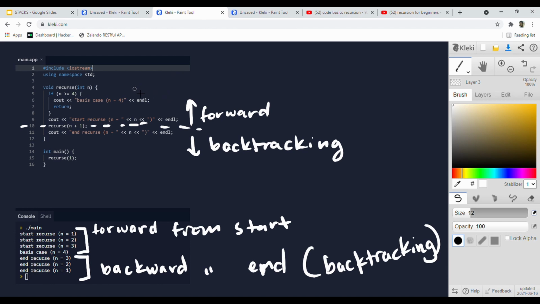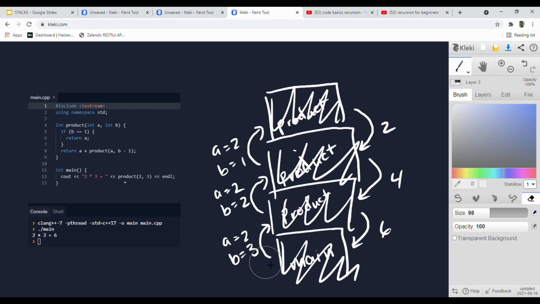Another thing you want to realize is that there's two parts to it. There's a base case and a recursive case. Recursive case has recursive function calls. Base case is just regular old code. In the recursive case, any code that comes before the recursive call is executed forward from the start, and anything that comes after the recursive call is executed backward from the end, and that's called backtracking. And finally, you can pass information up the stack using parameters, and you can pass information down the stack using return statements. You can also use things like global variables. That's totally in line with what you can do.